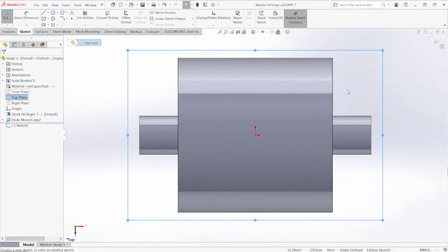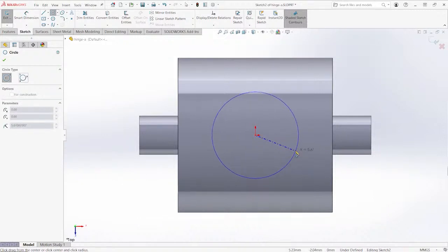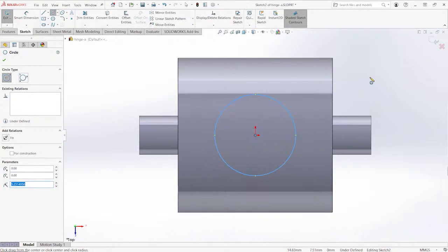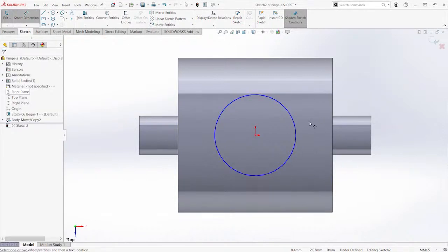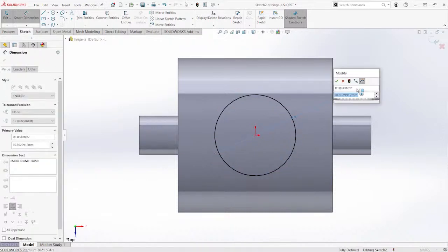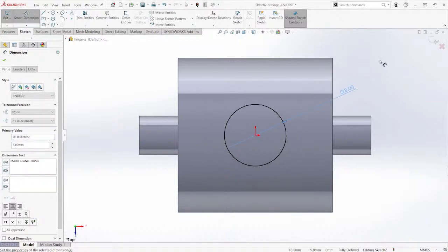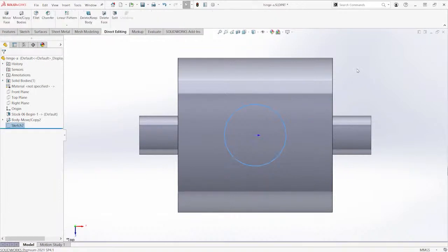I'm going to hold my right mouse button and move to the right to grab our circle command. Let's place the center point at the origin. Left click, hit S, and select Smart Dimension. Diameter for this to be 8. Hitting enter. Enter once more. And let's exit out of this sketch.